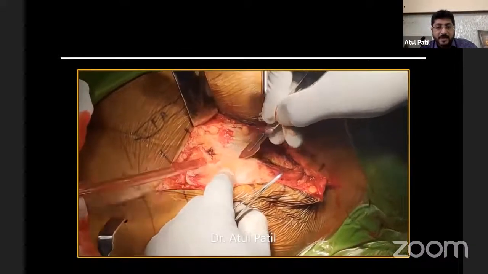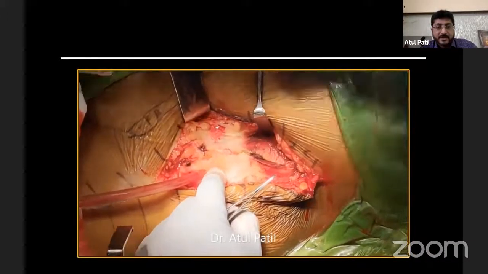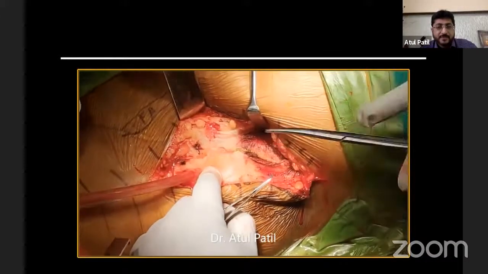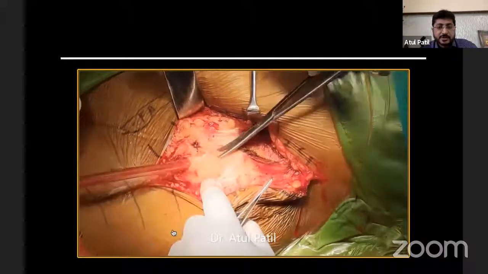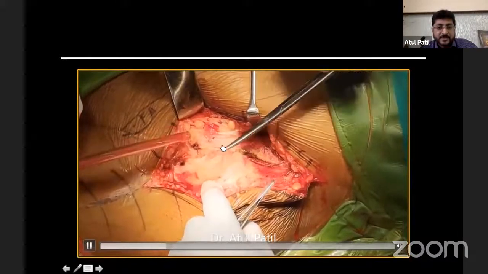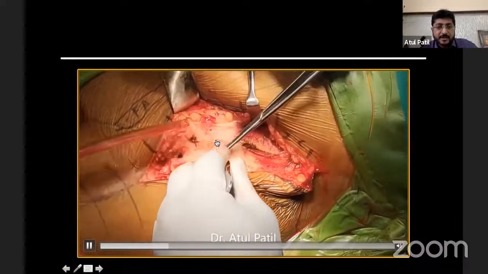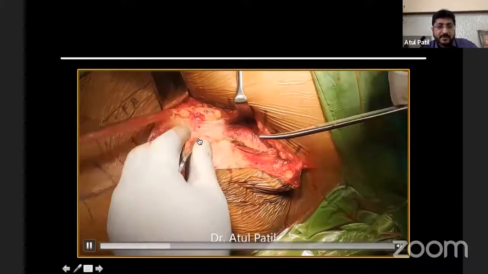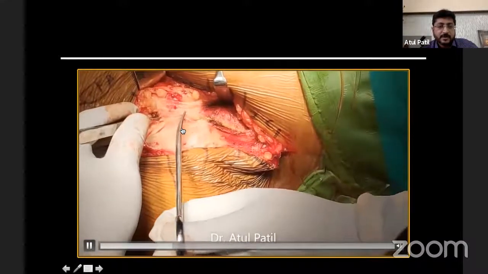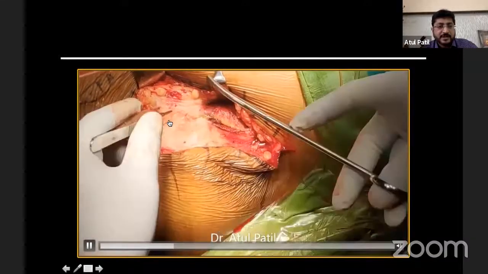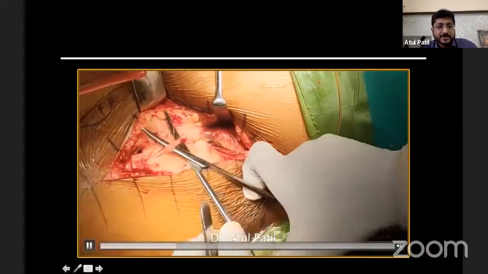Now where I have palpated is the inguinal ligament. I have taken a transverse slit, just below, 1 centimeter medial to ASIS. So this portion is ASIS, 1 centimeter medial to it. I have taken an incision on the inguinal ligament, and then I have de-roofed this lateral cutaneous nerve of thigh. We feel that it is a very thin structure, but no, in fact, it is a very thick structure.